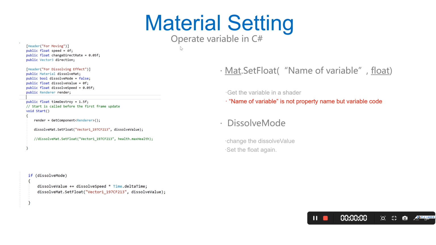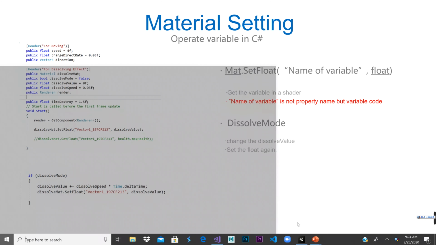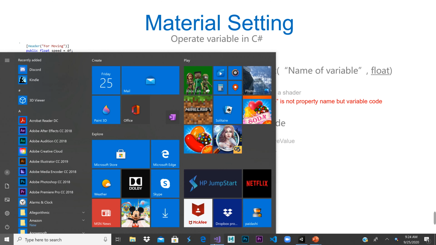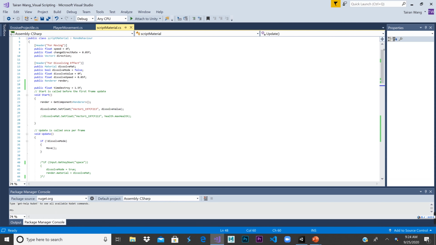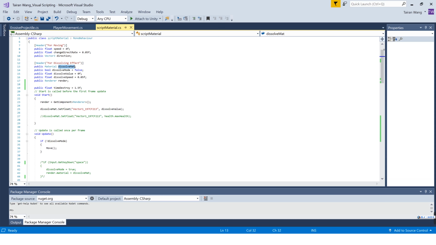So let's have a look at the material setting. It can operate the variable in C#. I first assign the material here, and I will set the float of this material. We get a variable from the PBR graph, this material, and assign it to the value of dissolve value here. I will adjust it later.